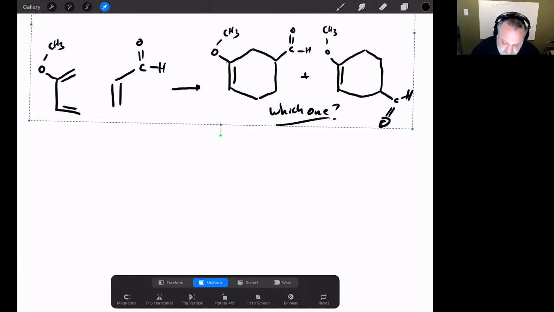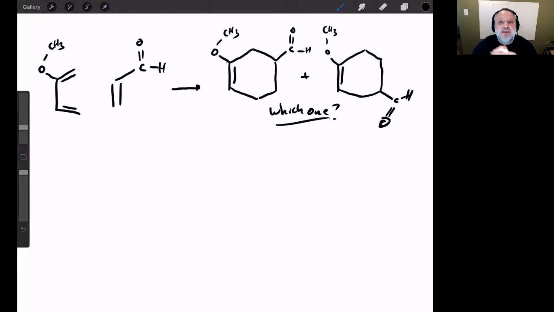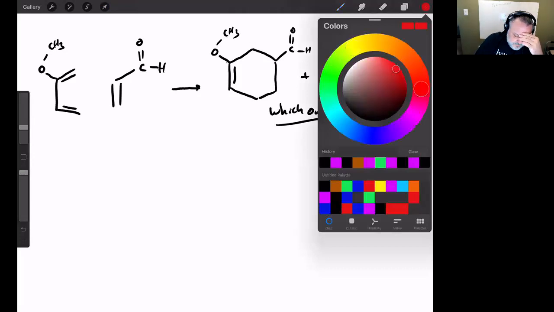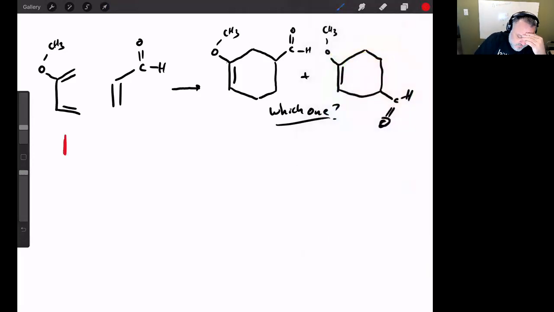And what you'll see is there's going to be an electrostatic reason why one molecule might orient in a particular way as it relates to the other molecule. With the electron withdrawing and the electron donating groups, there's clearly some resonance going on. So let me show you the resonance. Let's draw some resonance.